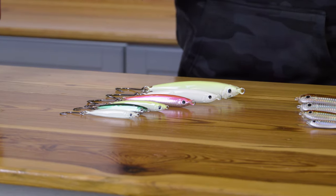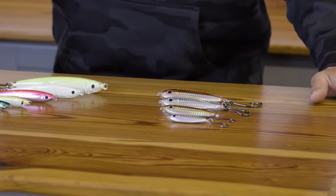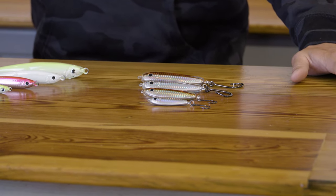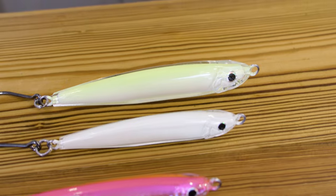I want to say it was probably around 2009, 2010 that they stopped making the Maria Jig, and it was back to metal lures if you wanted that super long casting presentation for Albies. After a couple years of that, you start to see lures made in the style of the Maria Jig come about. One of them available to us Albie fishermen today is the Joe Bags Resin Jig. These resin jigs have taken that original Maria style and improved upon it.